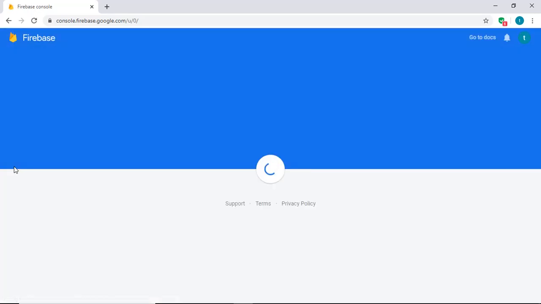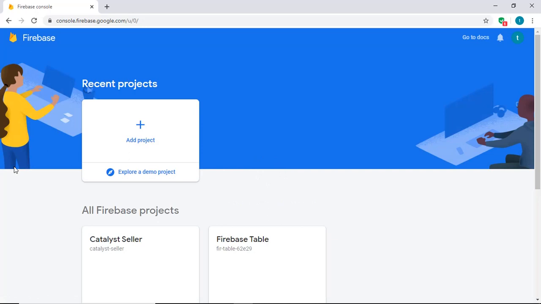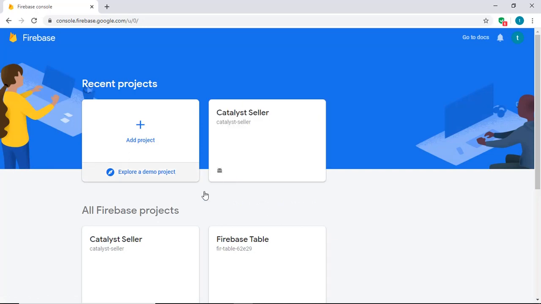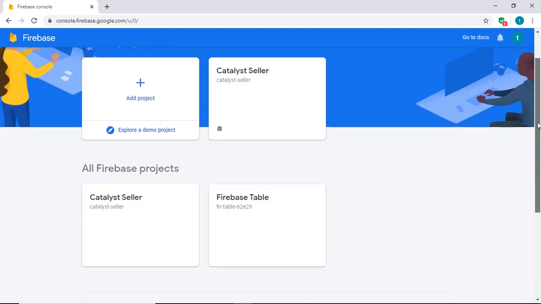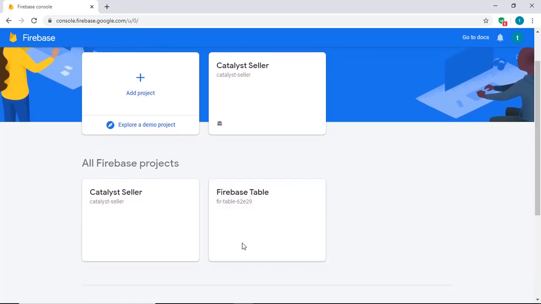It's going to appear somewhere there. It's supposed to create a project, and inside that project is where we are going to have our database. You can see a Firebase table has been created for us here in our Firebase console.